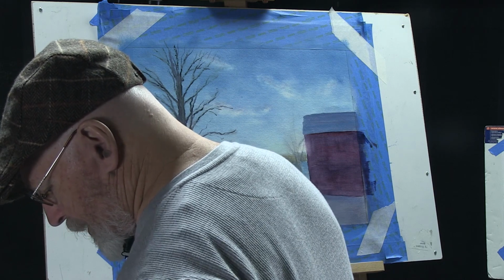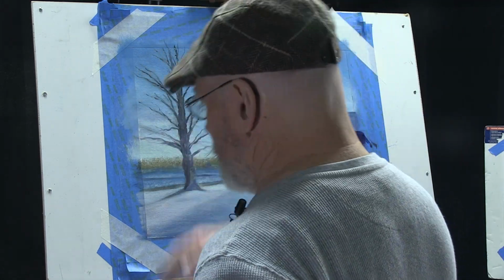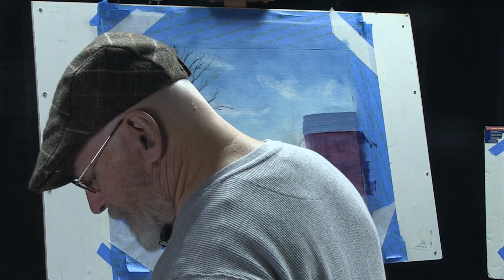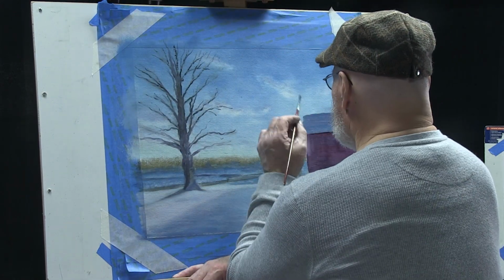This is further away, further over in the hill. So it's not going to be as dark as this. And I'm going to make this a little bit darker. I might even put some texture on that after it's dry. Let's see if I can do this.